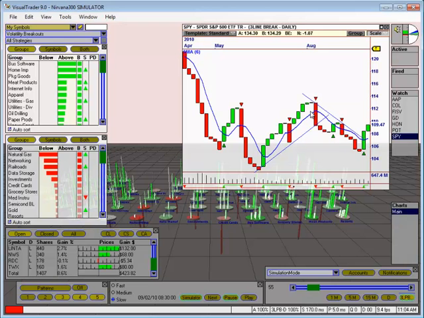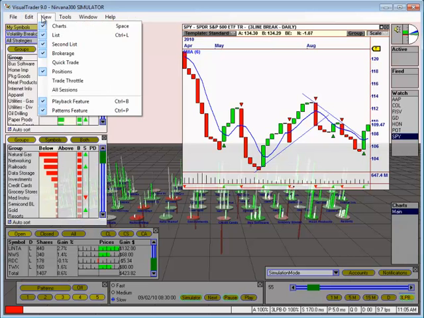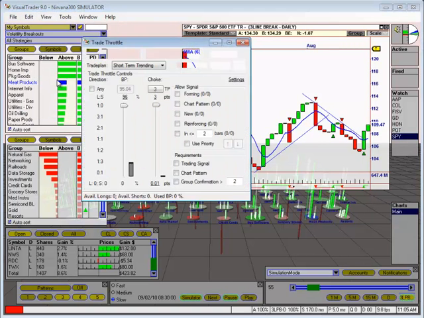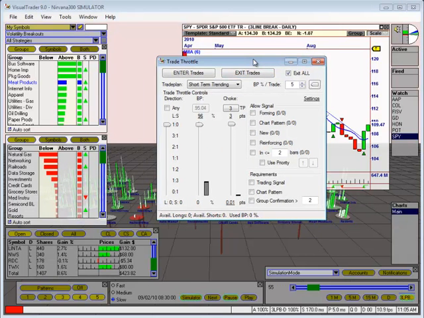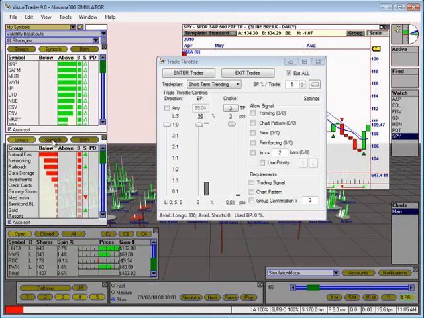But I'll tell you what, I want to really get in the market, so I'm going to now place a throttle trade. The throttle is a leveraging feature that will enable you to perform simulations faster than you ever thought possible, and of course engage the live market faster than you ever thought possible. Basically, the throttle is a basket trading device on the entire list. So I need to go to symbol mode in both lists so that it can select individual symbols, and I see I have 58 forming signals, 15 chart patterns, 100 new signals, and so on.